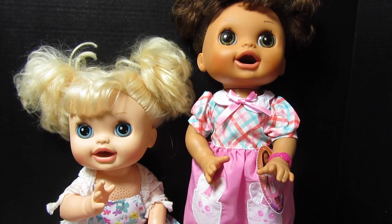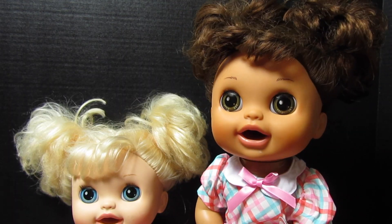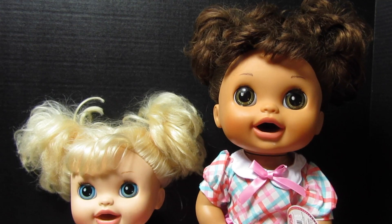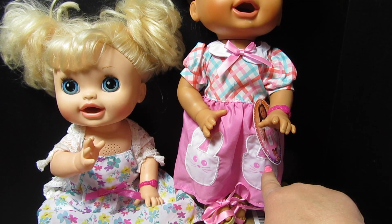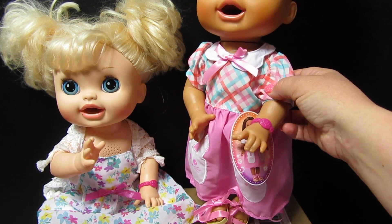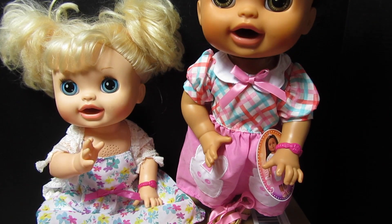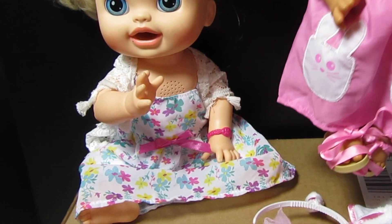Look at Kara's outfit — she's so cute. She says, 'I feel so pretty, I love this. I just feel like a princess. Is it Easter yet?' No, sweetie, it's not Easter quite yet but you look so cute. Kara has two Easter bunnies on her dress. And this is what it looks like from behind. Look how cute she is!